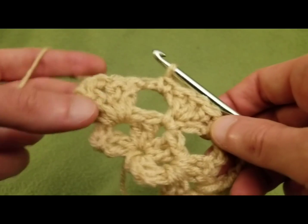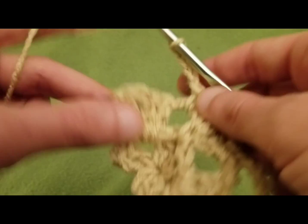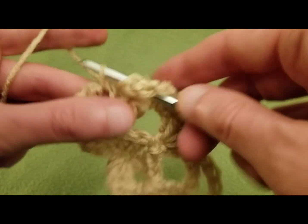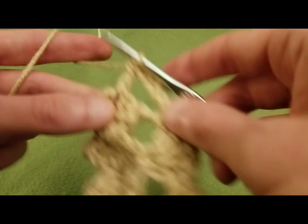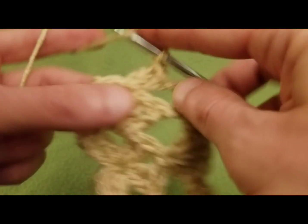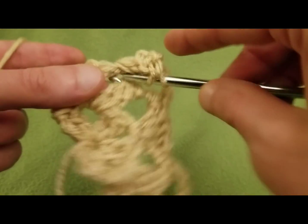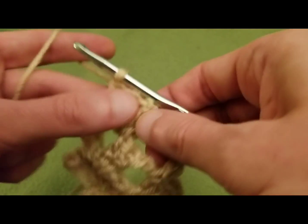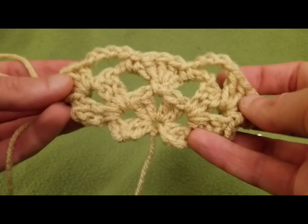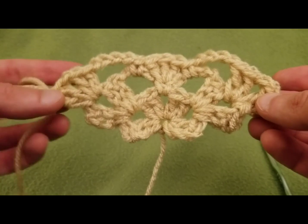Okay. To finish this up, we chain 4, and do our cluster pair into this chain 1 space. So that is, of course, 2 double crochets, chain 1, and 2 double crochets. All right. So your piece should look something like this. Alrighty.